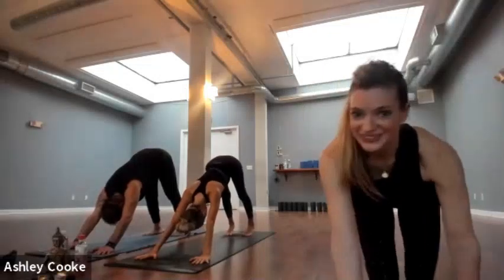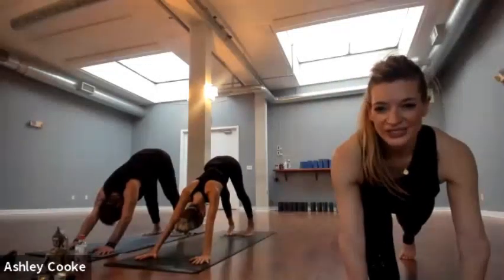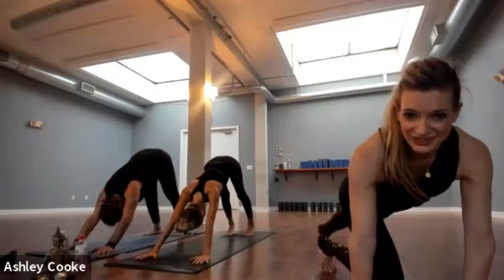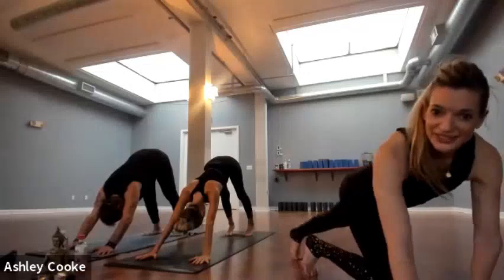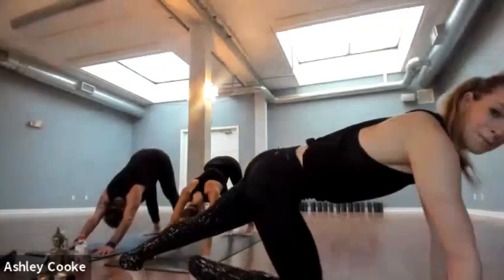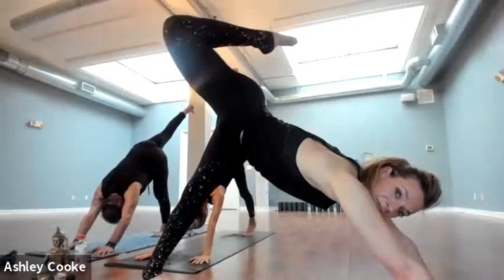Exhale, down dog. Okay, so we've arrived at this crazy thing. No worries if it's not feeling good. So option to always just work on your Hanuman. Or this is like half Hanuman, half lizard with your head peeking out as though it's a sheltered in place pose. So the right leg sweeps up and back. You bend the knee, open the hip.